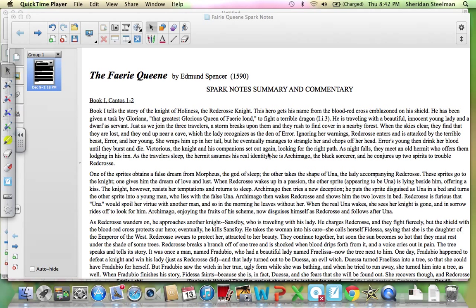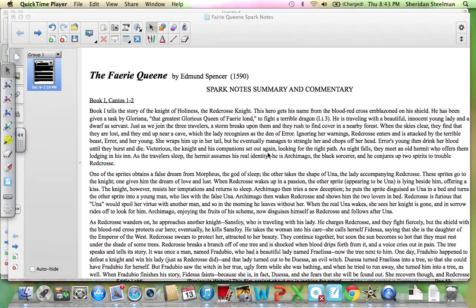Most of the time when you look up a particular literary piece, such as the Faerie Queene, you can look on a place like SparkNotes or Shmoop or even Novelguide in order to find out a little bit about the play. It's a great place to start. Usually SparkNotes is broken up into two separate categories. You have the summary, which tells you about what's going on in the poem, as well as the commentary. And the commentary is really the analytical part and the part that you don't want to miss because it talks more about what the poem means, maybe the symbolism, the themes, and so on. So it's a really good place to find out information about anything difficult that you're about to read.